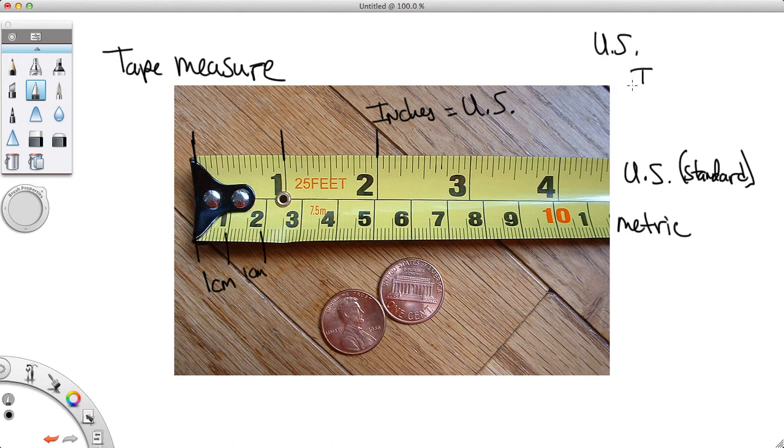We have inches, feet, yards, gallons. Okay, so continuing with measuring in our US system, we got 1 inch here, up to here is 1.5 inches, but in science we primarily use the metric system.